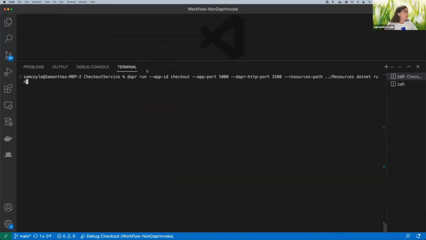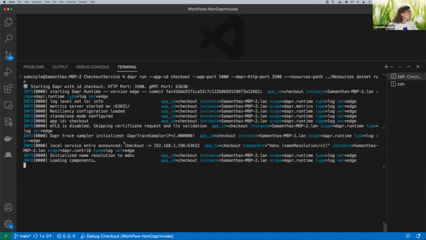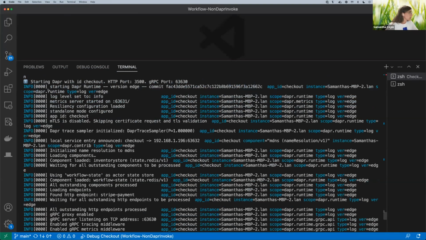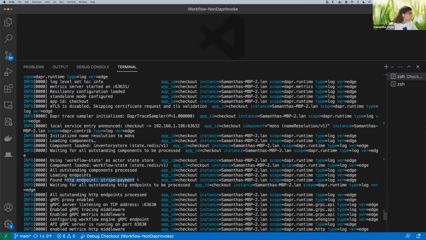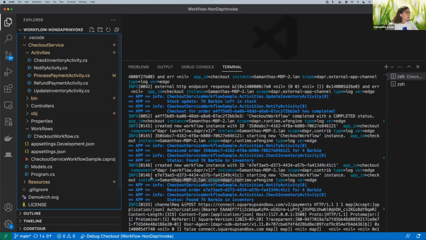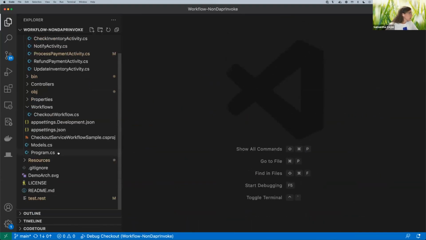And it's a similar command that you saw with what Kendall was running. We use Dapr run, have a few different flags going on here. We tell it the resources to load up, and then we're saying, hey, run my application. And so now we know that we've started the Dapr runtime. We have loaded in my Stripe payment HTTP endpoint. And that is pretty much all I want to show y'all on this.